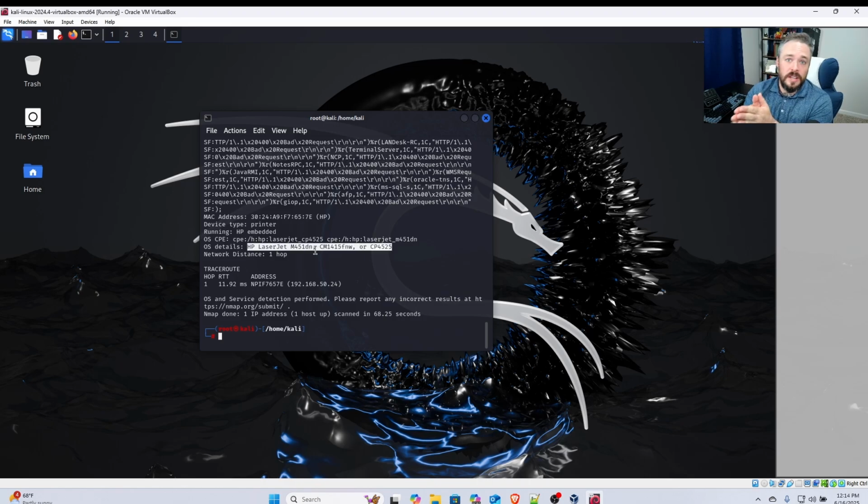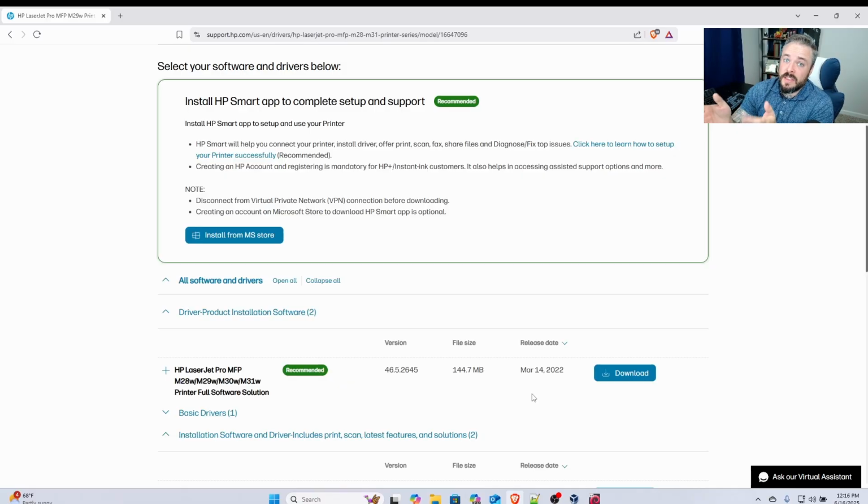So with this information, a threat actor can literally just Google that device and see if there are vulnerabilities. They can look it up in Metasploit within Kali, and they can perform an attack to get into your network through your printer, or in this case, my printer. Now for me, the first thing I would need to do is to look up to see if there's a patch. The issue that I have, and the main point of this, is my printer hasn't been supported since 2022.